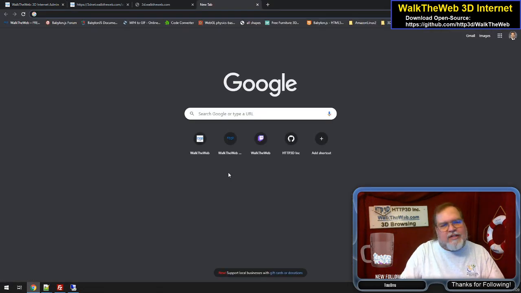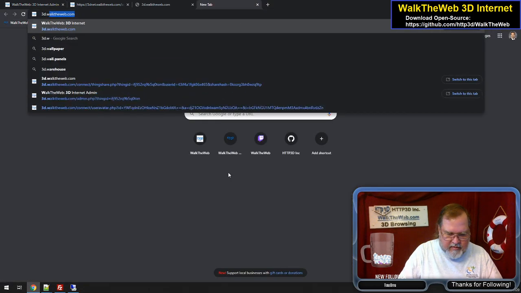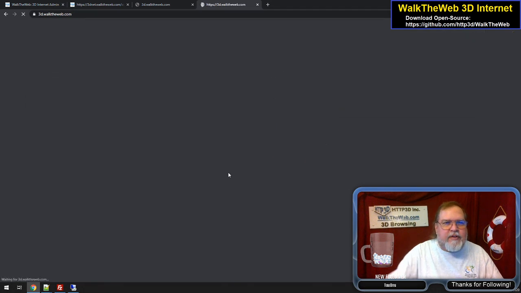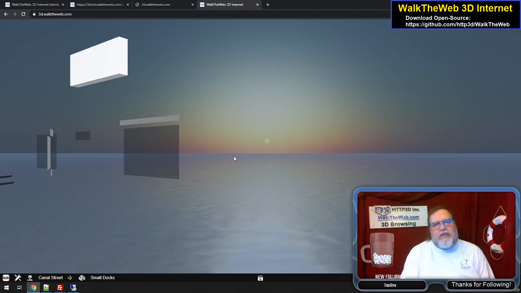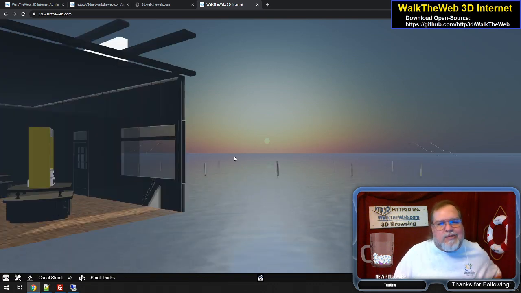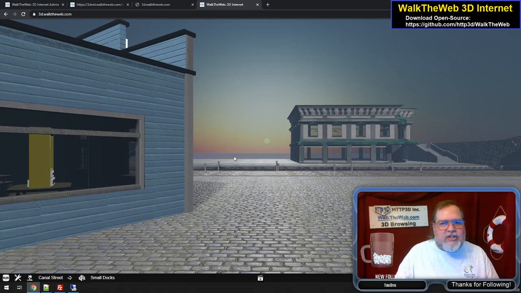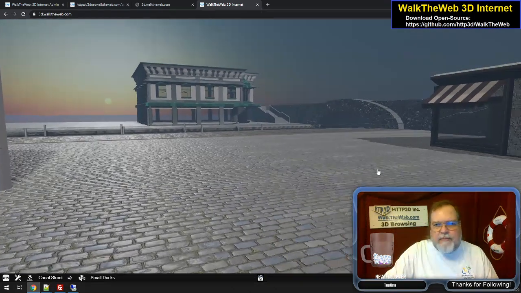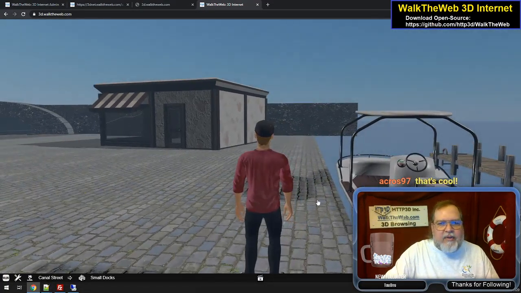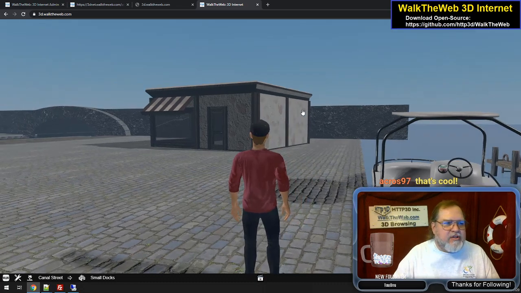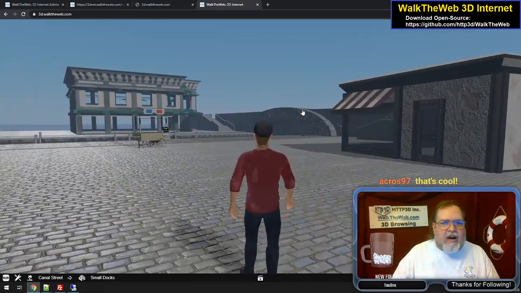So we have all kinds of cool parts. For example, this is a scene that I'm building, and the idea behind it is basically 3D internet, because the buildings can be hosted anywhere on the internet, on any server, and they can be combined into scenes. So we can do that for 3D shopping stores, we can do that for games, and actually add game components into scenes. Basically, we're going to make it where you can hop in and drive boats, and you can have friends on here and jump in there with you. We're going to make it have cars and all kinds of stuff.